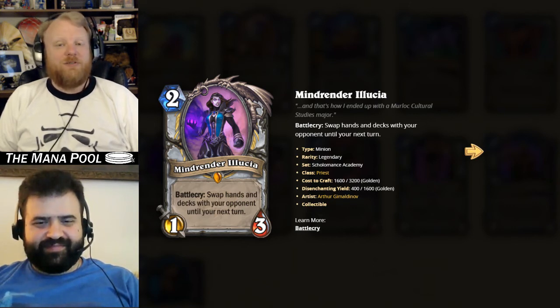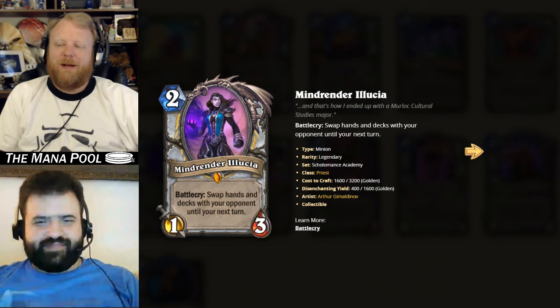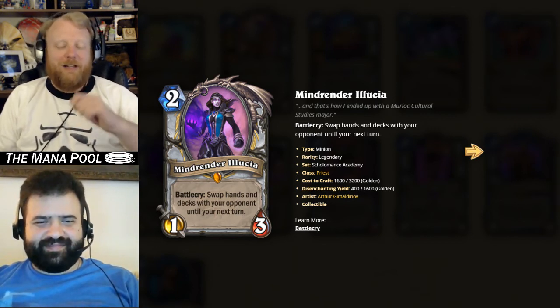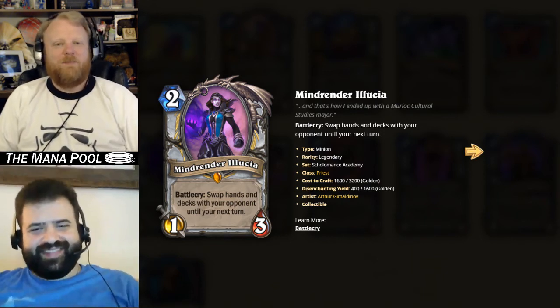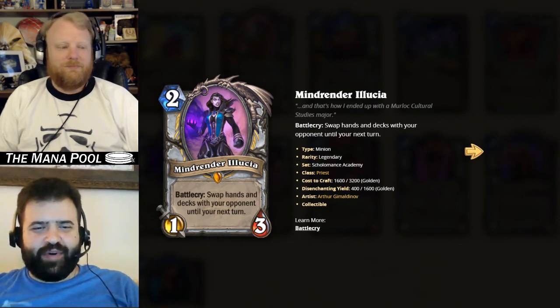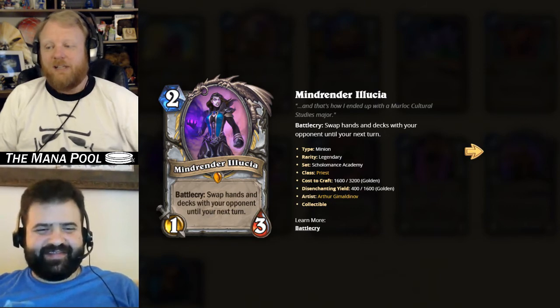Of course, they can use your stuff. But if you're playing Mind Render Illusia, you're probably okay with that. Or you've run out of cards, because you're playing like a buff priest or something. You've got your big dudes and all of the enchantments on them, and you're like, hey, Illusia, I have 2 cards in hand, whatever. You can have them. That's a good point. Yeah, as a draw spell for a more aggressive priest deck. Like, I really like her.